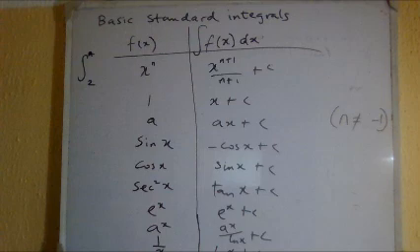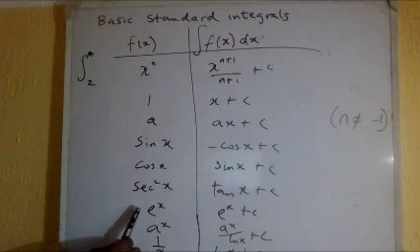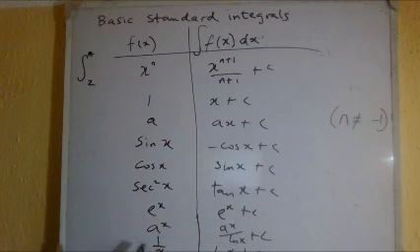That's the integral. For exponential x, the integral is exponential x, so this one will not change, just add plus c. The integral of a raised to power x is a raised to power x over ln a plus c. And the integral of 1 over x is ln x plus c.